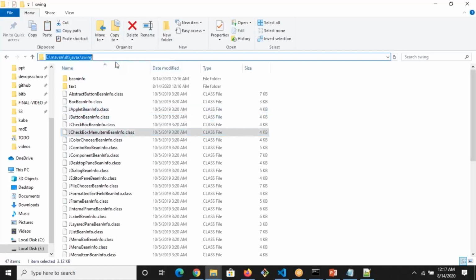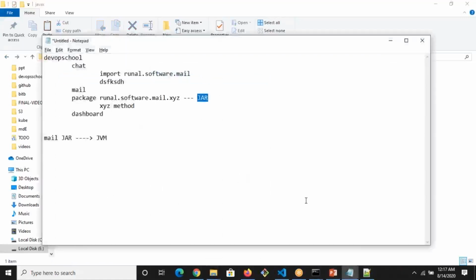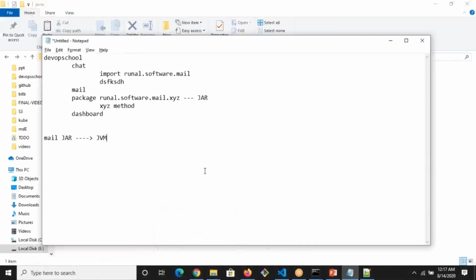So now if you want to import it, you will have to copy this jar file in the JVM and load that in the class path and then use this functionality. I think before this you have to focus a little bit on the world of Java programming, because this concept was a class for the programmers, but that has been postponed to this weekend. That's why it's creating this problem. That class will not teach you Java in depth, but will give you the high level information. So I think this weekend we'll have that session.